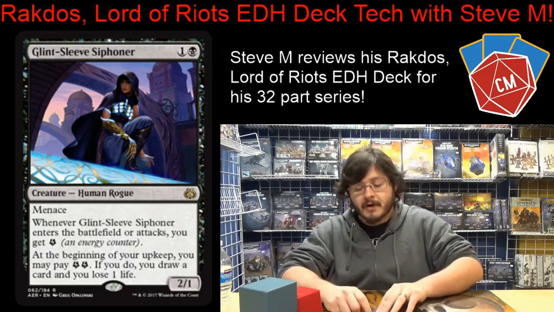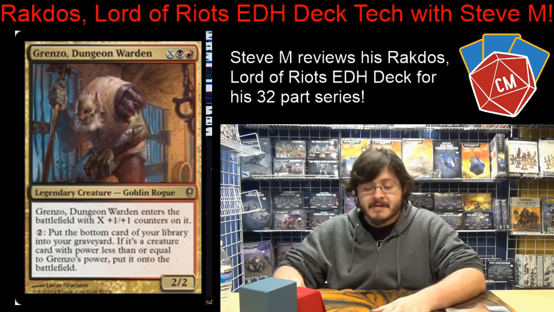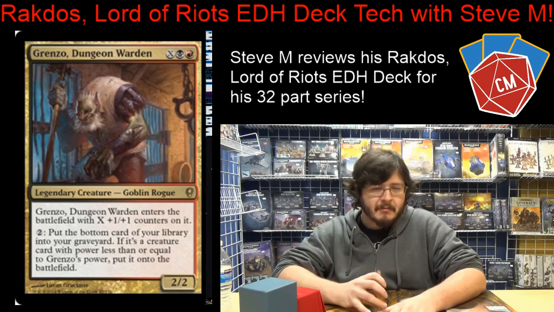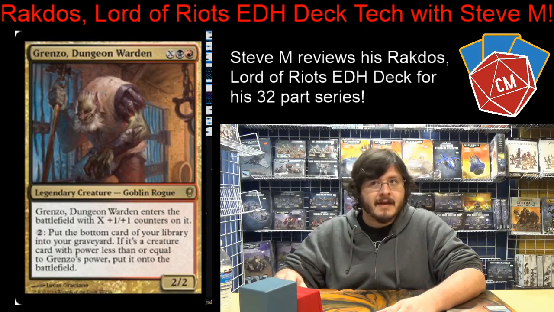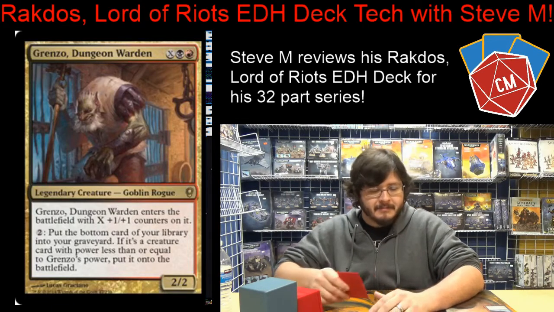So, pretty cool card. And then we've got Grenzo, Dungeon Warden. This guy's great for that surprise grab of a creature off the bottom of your library. He works really well with filling your graveyard up as well. This is kind of a reanimator deck in a way. It's got a few reanimation spells in it. Not too many, but it can work with it. And Grenzo's just kind of cool, especially being able to pay the X as the colorless mana. He can come out as a 10/10 and you can just cast any creature off the bottom of your library.